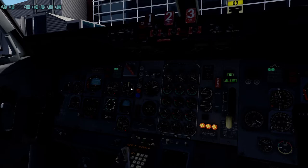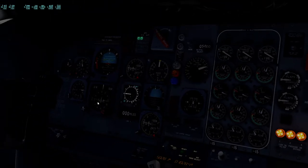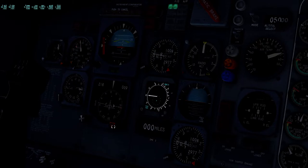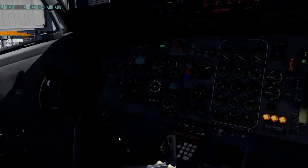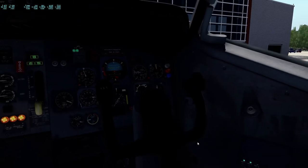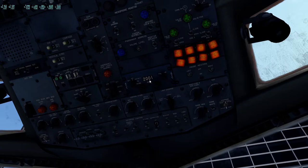Make sure our heading is set. Our initial heading is 218. I'll set 220 first. And then minus to 218. Okay, 218 on both sides. Checked, and our transponder is set to 2001. That's fine. That's what we keep.